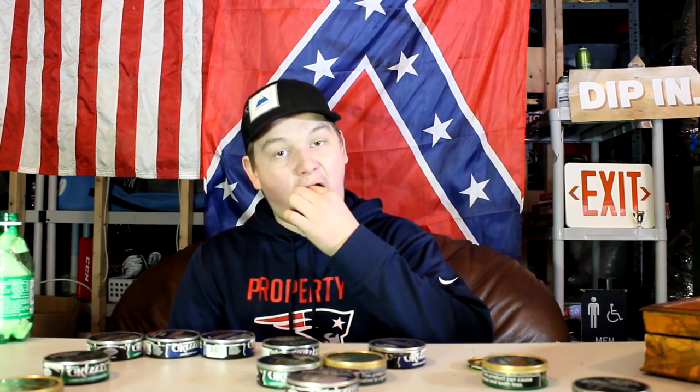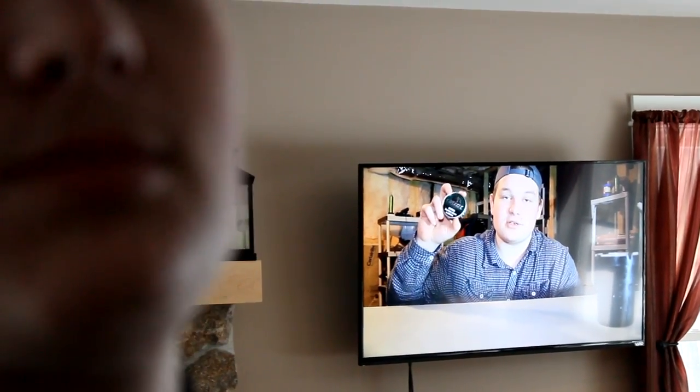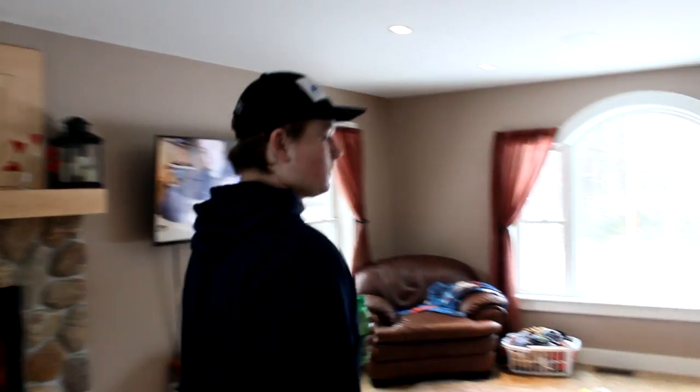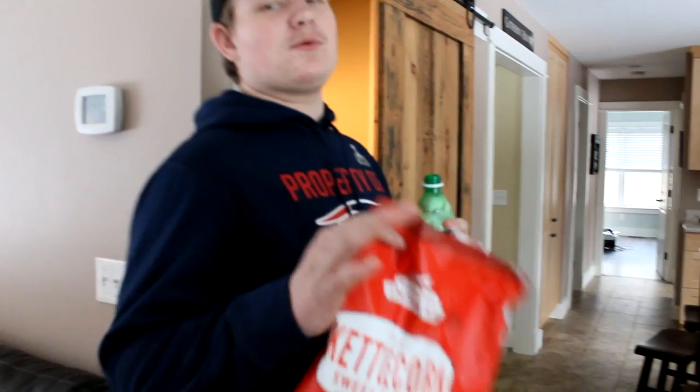Now it's time to pack a hammer. Now we need to go find some food. Now we're getting food — time to get some. I'll be taking this. No ifs, ands, or buts about it. Sweet and salty popcorn — goes great with dip. So now we got our food.